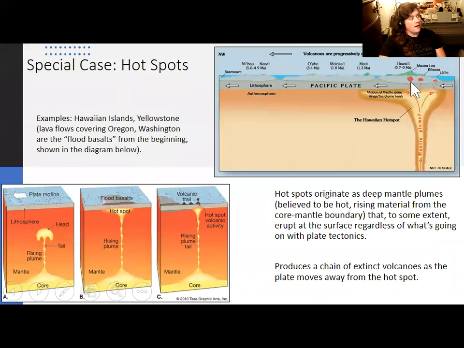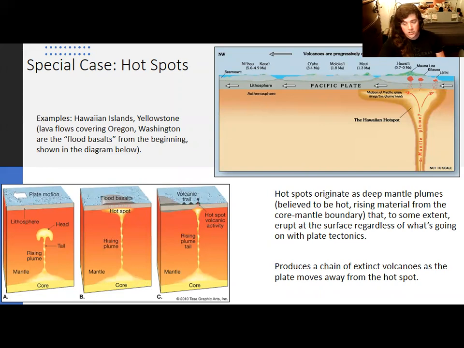We also have hotspots, where you have volcanoes occurring nowhere near a plate boundary. And hotspots are one of the very few geologic processes not directly linked to plate tectonics, although likely they are related. Some people hypothesize that spreading centers actually start as hotspots, and that some simply fail or simply stay hotspots rather than turning into a whole new rift. And yes, new rifts develop, and plates don't stay the same forever.